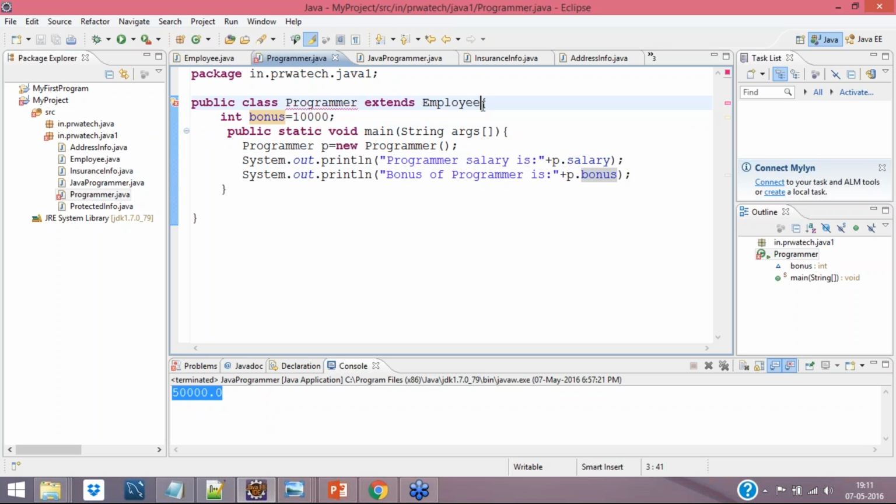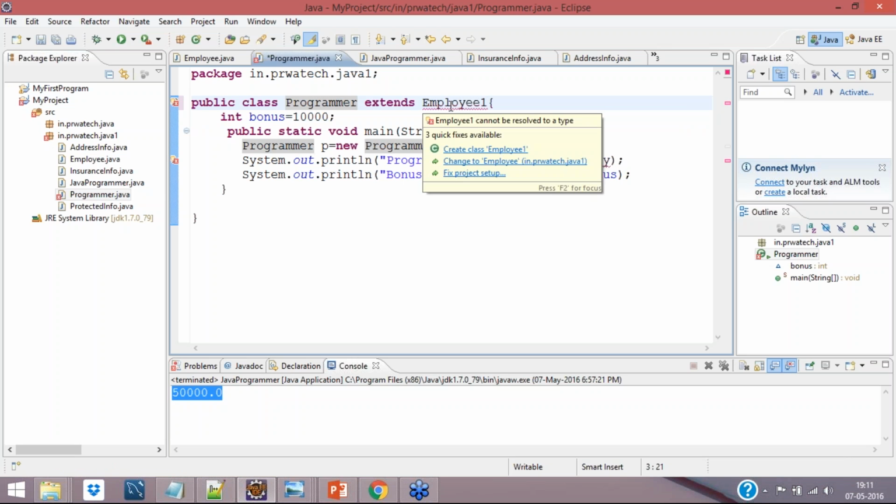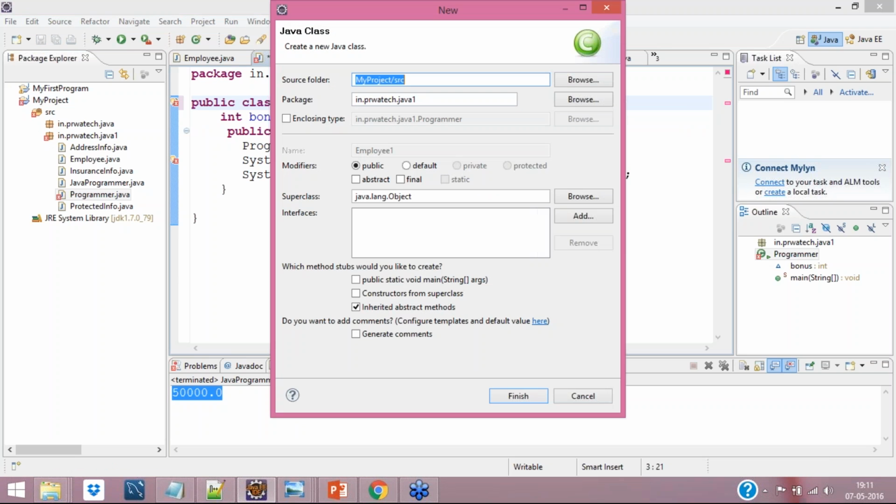So create a new class called employee1. The problem is coming because I have extended and there are a lot of methods, so it is asking me to create my own things inside the extended classes.